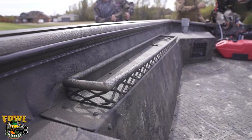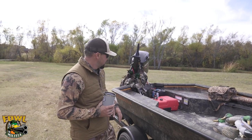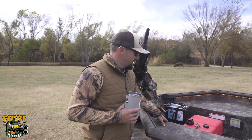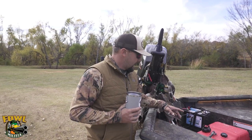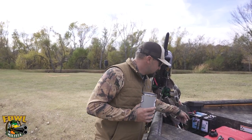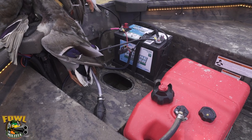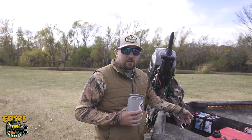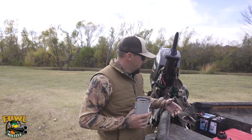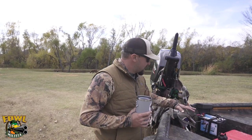We've got a gun tray on both sides where you can set boxes of shells or anything you want — they're not going to slide off and go all over the place. On the back, there are a couple of different options for how to set it up. This particular one is pretty much fully open. Something I really like about this design is the cover in the back — it covers your pumps and bilge area, keeping debris out, but you can take out a few screws, remove the plate, and get full access to all your wiring and bilge. We all know you need a functional pump when you're dug down, especially in bad conditions.